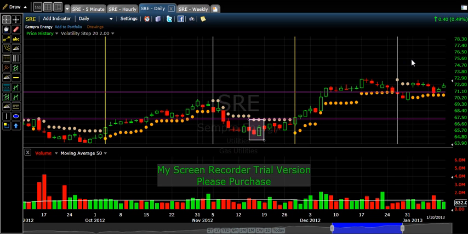That does happen, but I wanted to use this stock as an example of a typical scenario where if that doesn't happen, you can capture nice profits to the long side and to the short side and not be chopped around too badly and actually capture some points along the way. And you don't have to be biased to the long side or the short side. You're just following the system.